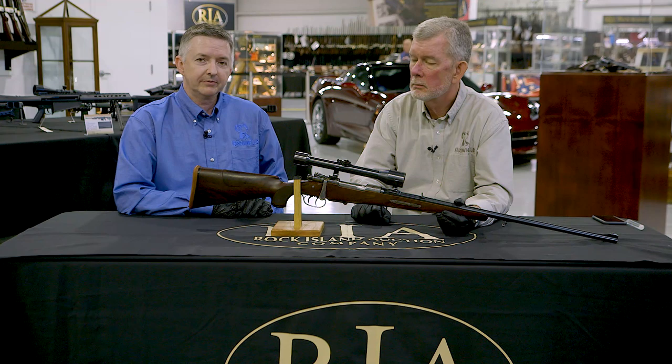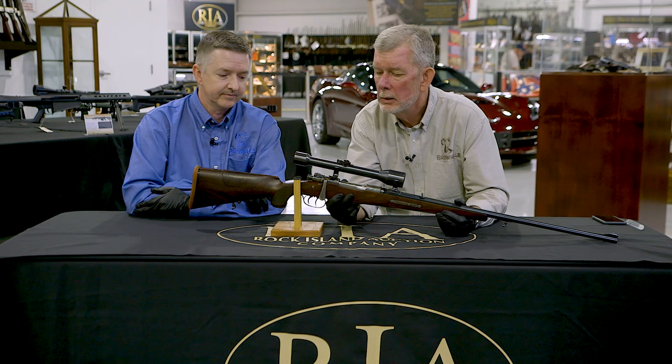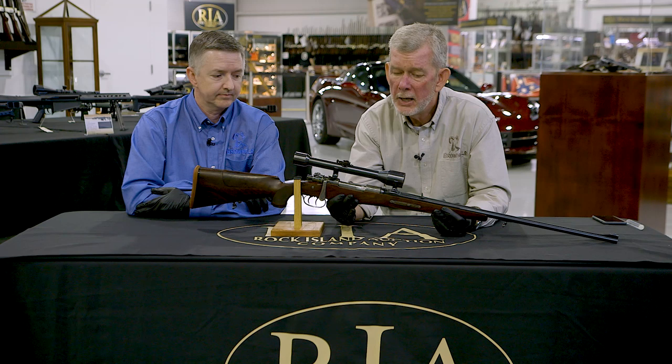Hello, I'm Keith Ford and I'm Steve Ostrom, and today we're here at Rock Island Auction House to bring you another gun from the vault. Today we have something rather unique. This was a presentation rifle from Hermann Göring, the Nazi, to Franz Gertner. He headed the Ministry of Justice during the Third Reich — he's the guy that justified a lot of the stuff that would normally have been criminal acts under that regime. But that's not why we're looking at this gun.